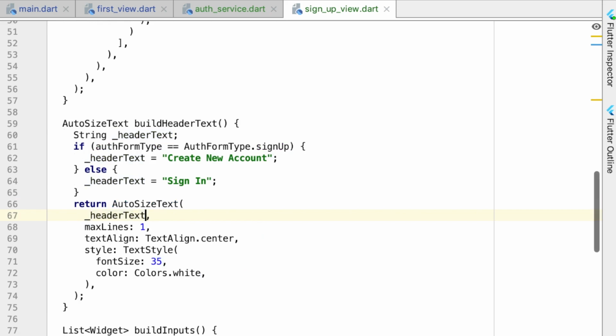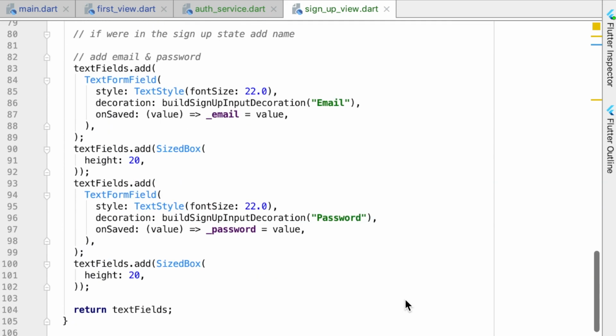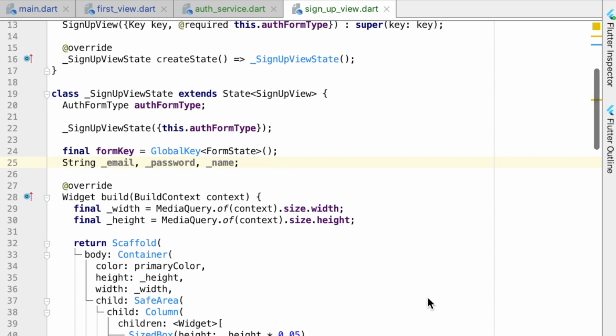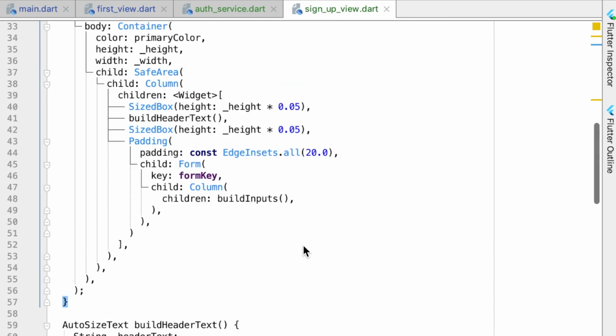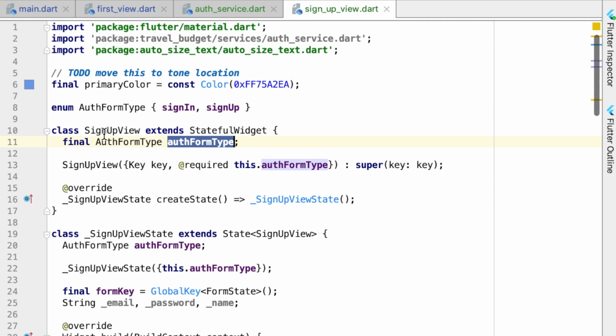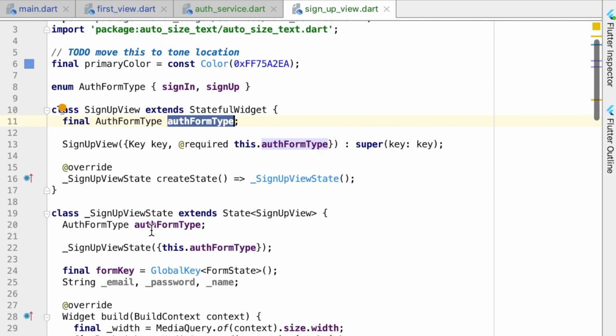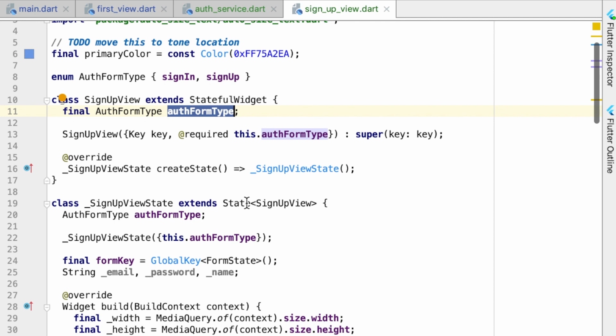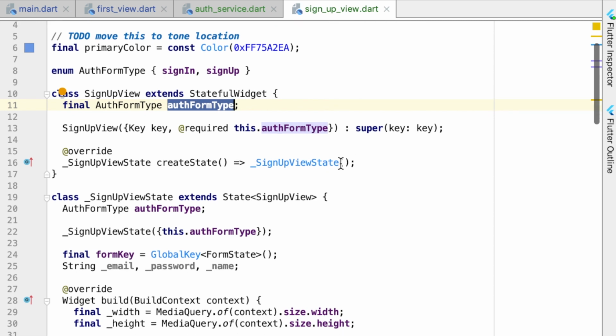Okay, and this actually wasn't working correctly. And that's because we didn't give the auth form type from our stateful widget to our state widget. That's happening right here. And because this isn't required, that's why this is not actually throwing any errors.